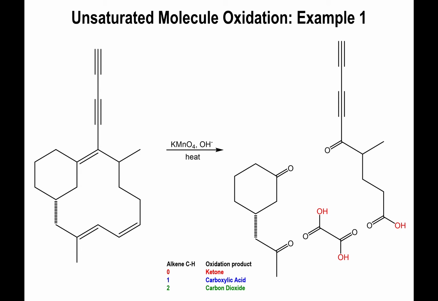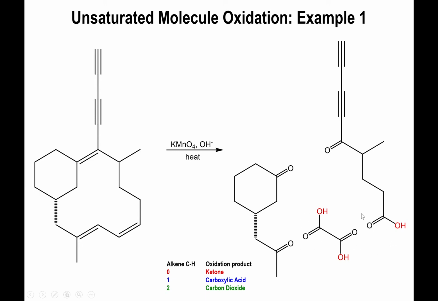For sure, the mechanism that I was showing you is very involved, but I wanted you to see what the potassium permanganate is actually doing for you to make sense of these reactions, because there's nothing more annoying in chemistry than to be told this is what happens without being told why it happens. And if you are still curious about how these types of reactions happen, I recommend you watch the video prior to this one in the lecture series just to make sense of it. But as far as predicting the products, that's all you have to do for the alkenes.